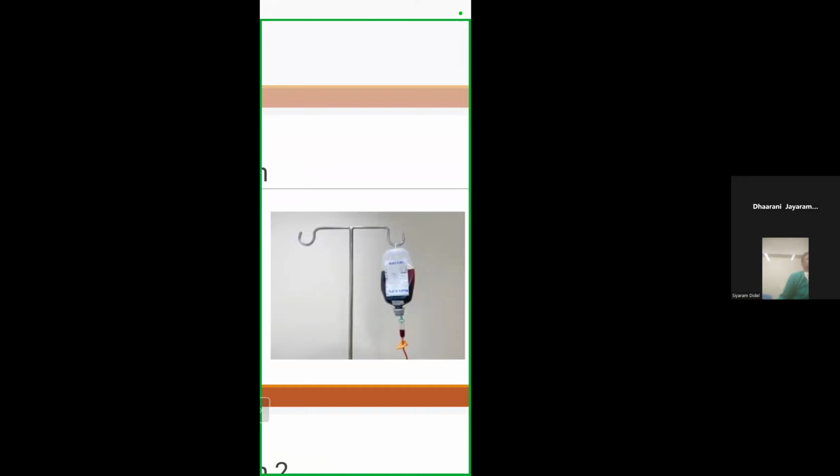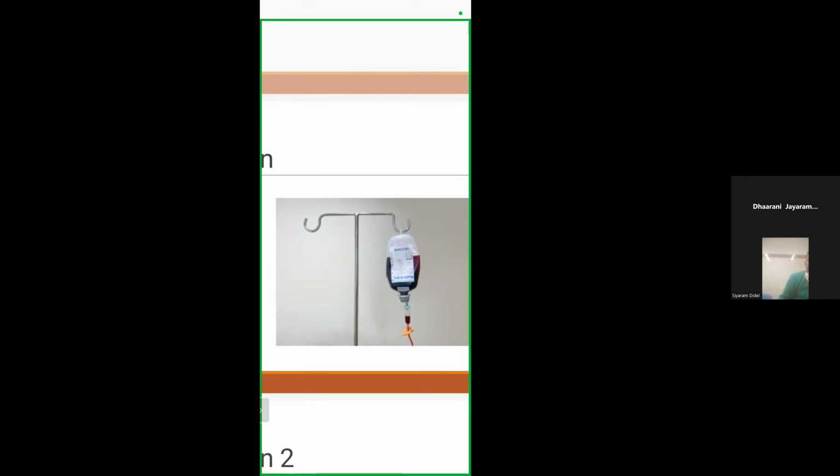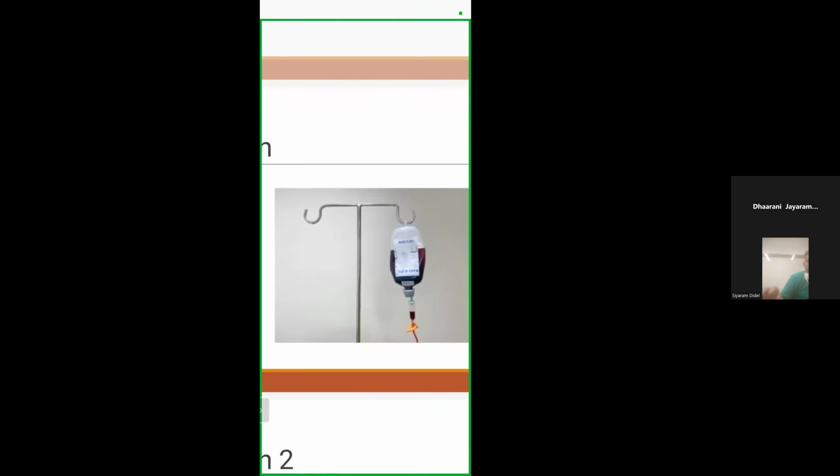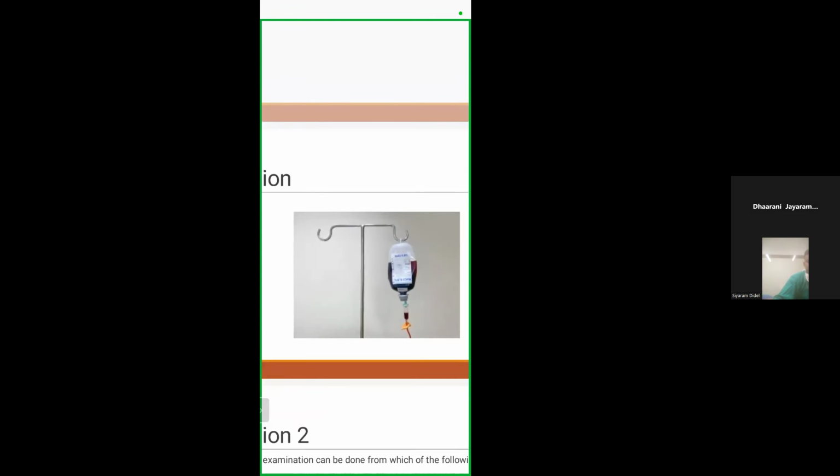What I'm asking is a separate question. This is an infusion which is connected to a patient. What infusion is this in hematology? What is the importance? Anyone just guess, because it's a red color infusion. What could it be? No answers? Okay, people are saying iron supplement, iron injection. That's great. So it's an IV iron.